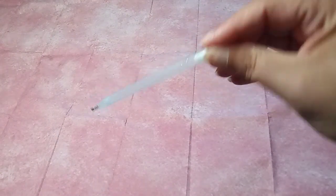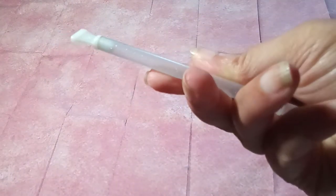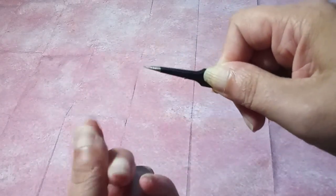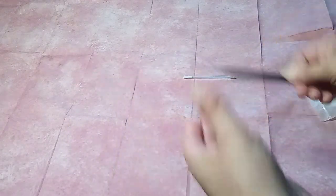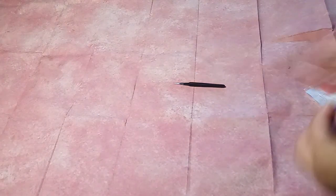First off, you will get your diamond painting pen. It has a single placer on this end and a thin four placer on that end. Very sparkly pen. You will also get a nice pair of sharp tweezers. They are very sharp, so make sure you keep the sheath on and keep the tweezers away from pets and children.